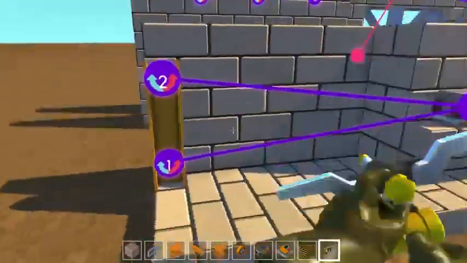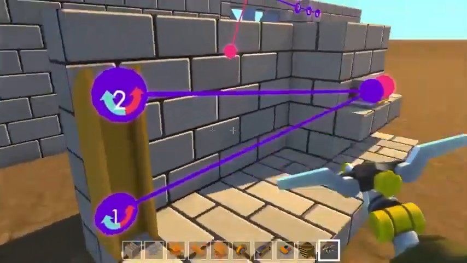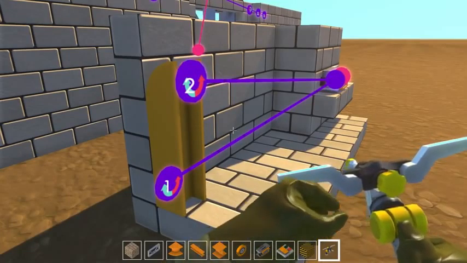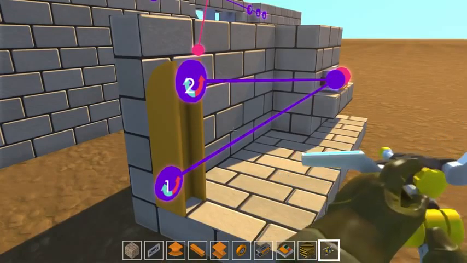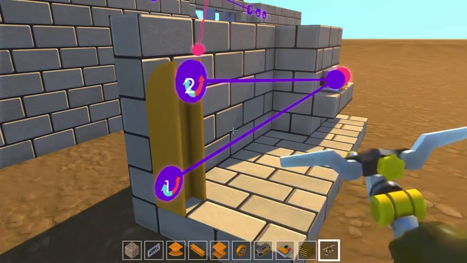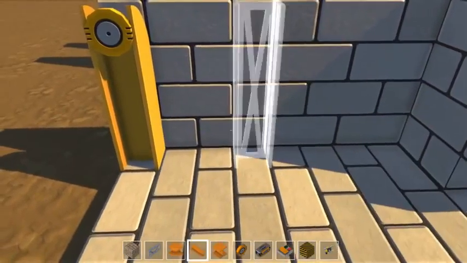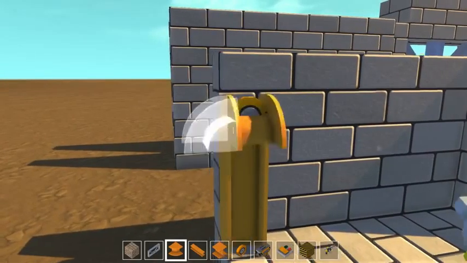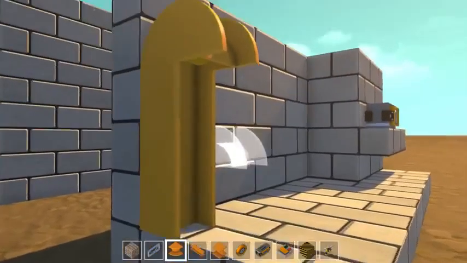Now, it is worth keeping an eye on that as you're building this out, because it's very easy to accidentally connect something to the wrong thing, and as a result, the control won't see the bearings. In fact, they won't actually be part of the same construct, and it can waste a lot of time. I'll be honest, I've done it once or twice myself so far, and it has been quite frustrating.